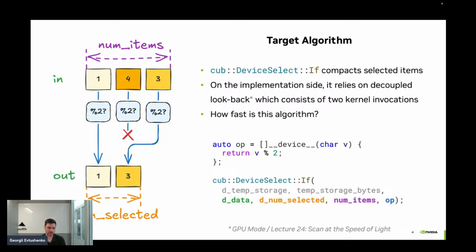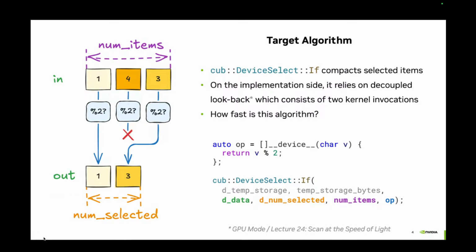So if your input is 1, 4, 3, 1 is selected by the predicate, so it is getting compacted in the output range. 4 is discarded, 3 is compacted, so you have 2 in the output here.